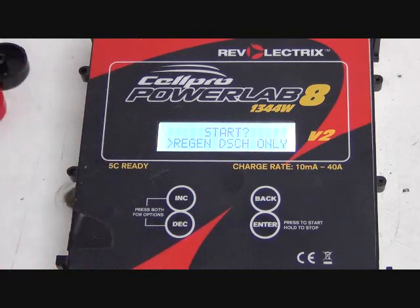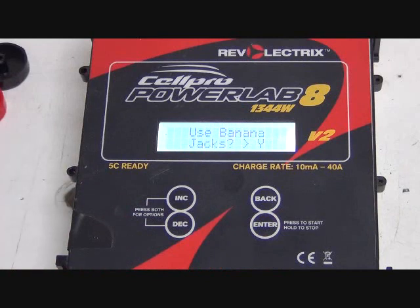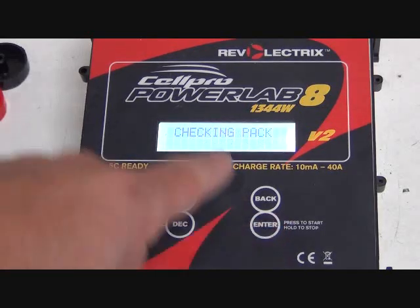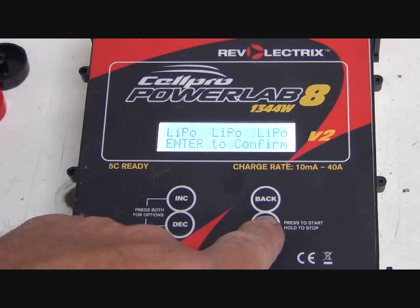What that's going to do is it's going to take energy out of our cell that we're bottom balancing, that we're discharging, and put it into our supply cell, that 12-volt battery that's powering this. So, select that. Use banana jacks. That's the jacks that we have coming out of here. So that's a yes. It's checking the pack. It's making sure that everything's connected. It's reading that there's a cell there and everything. Now I'm going to press enter.